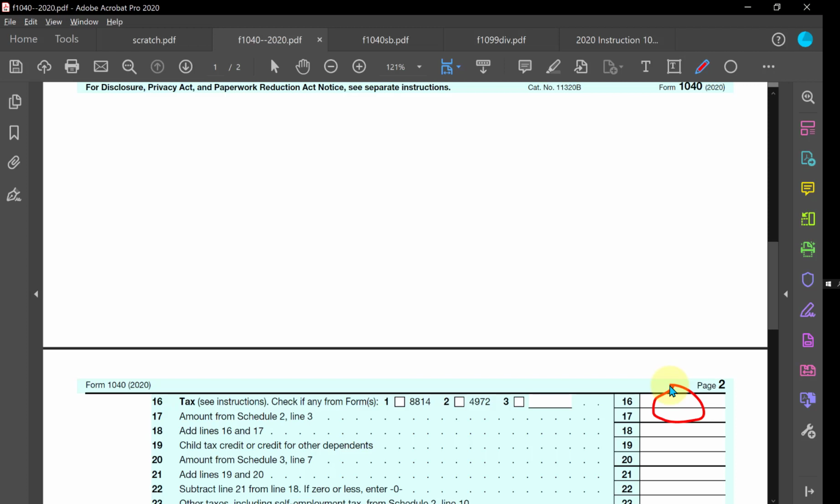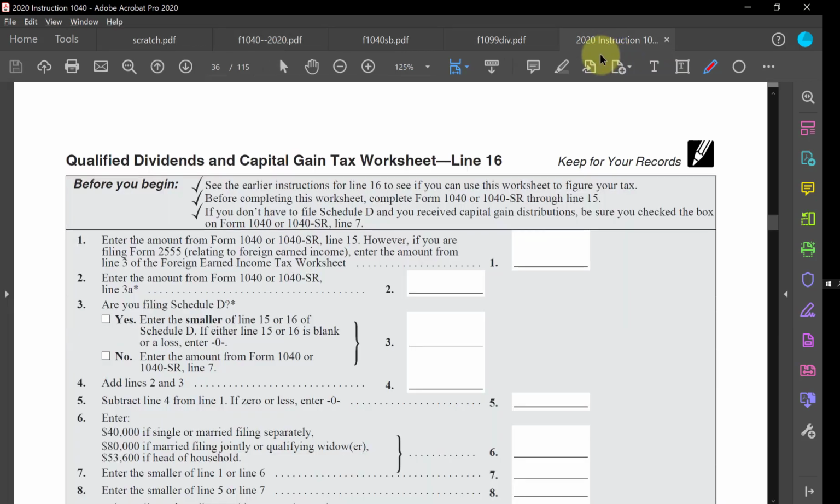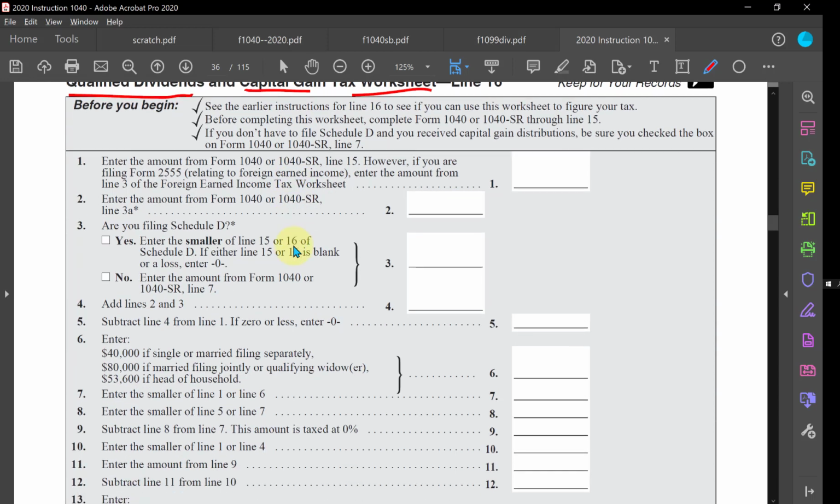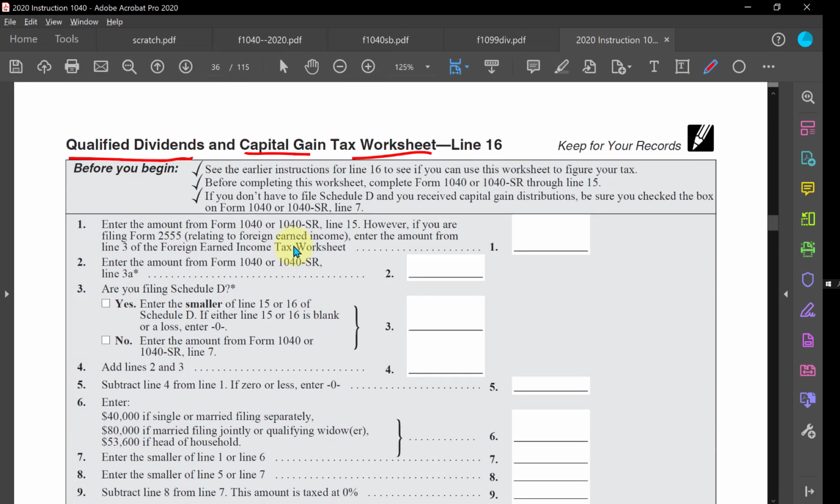So to make things a little bit more complex, here in the instructions to the 1040 form, we're given a worksheet to use to figure out the tax on qualifying dividends. Not ordinary now, the qualifying part, and capital gains, like that capital gain distributions. I'm not going to fill in this form for you, but I'm going to describe what it's doing. You're basically putting your taxable income in here. Remember, that's the total income minus deductions.